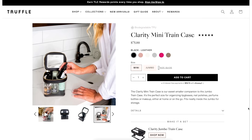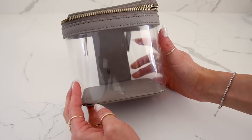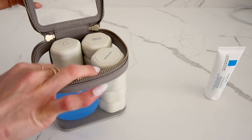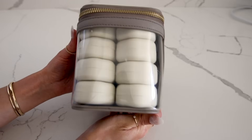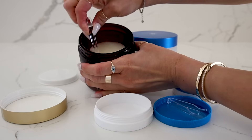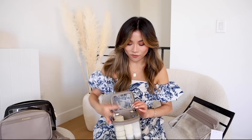Moving on to my next favorite — this is part of their train case collection. I'm still missing the jumbo train case vanity size, but I tried the mini case first and wow. Sometimes on a super minimalist trip, I'll take this for my toiletries. I can take a stack of four of the 0.56 Cadence capsules and they stack perfectly in here vertically — two towers, that's eight different products. I also love the MediCube Zero Pore Pads and Vitamin C Pads in their little travel cases, and these stack perfectly in here too. It's deceiving how much volume this can carry — it covers such a small footprint for how many toiletries you can fit.